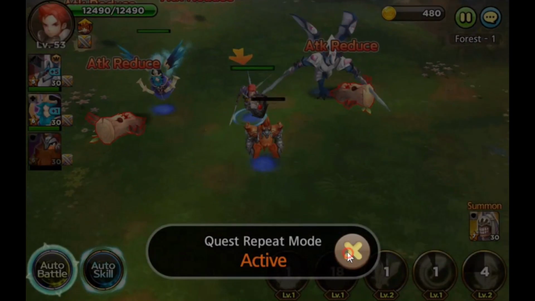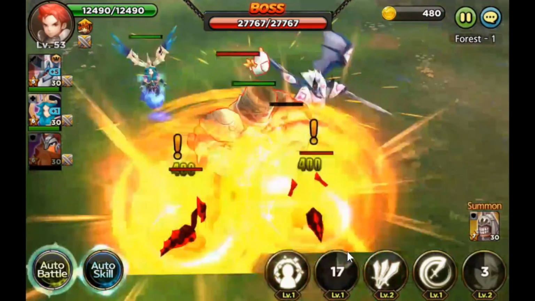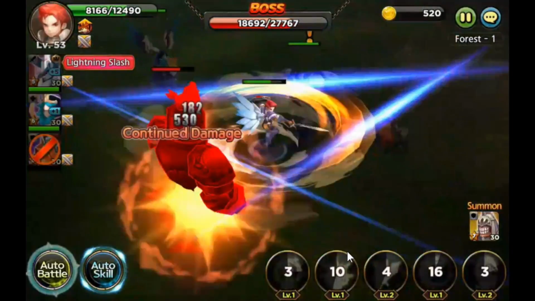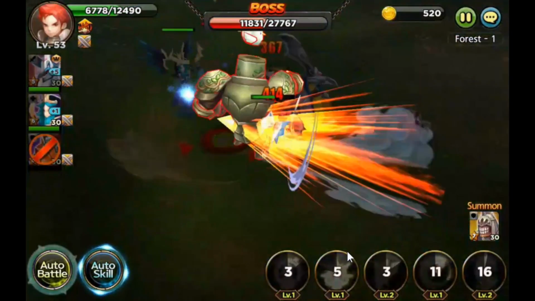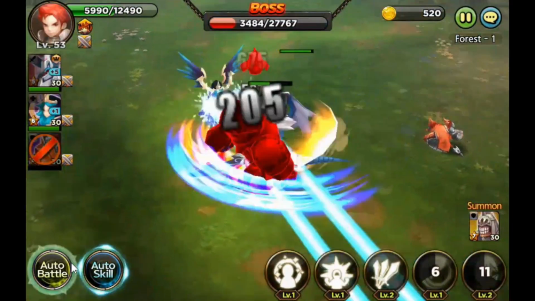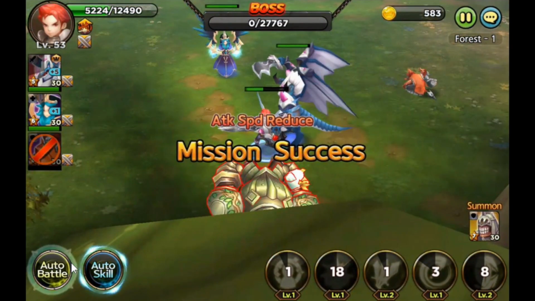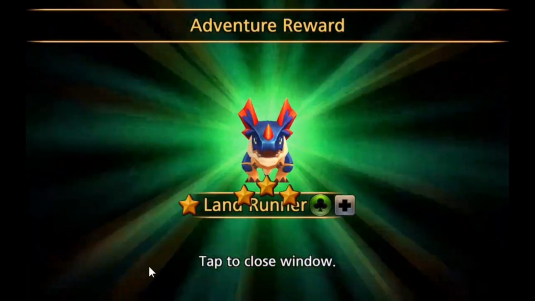So we're gonna close this off now. I'm gonna stop autoing now, and I'm gonna show you the last boss of the scenario. Hang on, I gotta get through this first. Ever since I unlocked it, because you have to unlock auto mode. You can't just do it on day one. You have to clear the entire scenario before you can actually auto that scenario. The game won't let you auto until you clear the entire scenario.